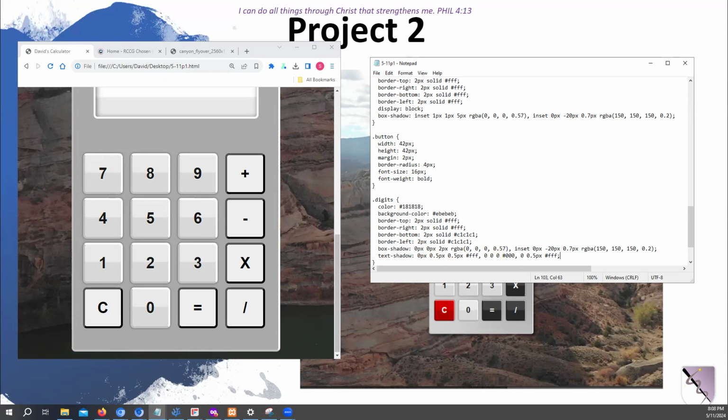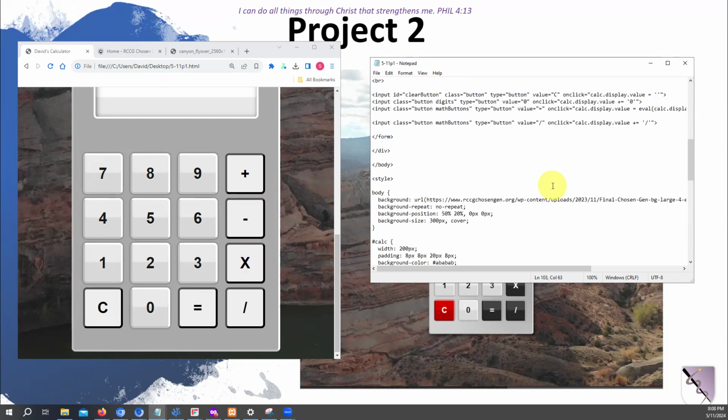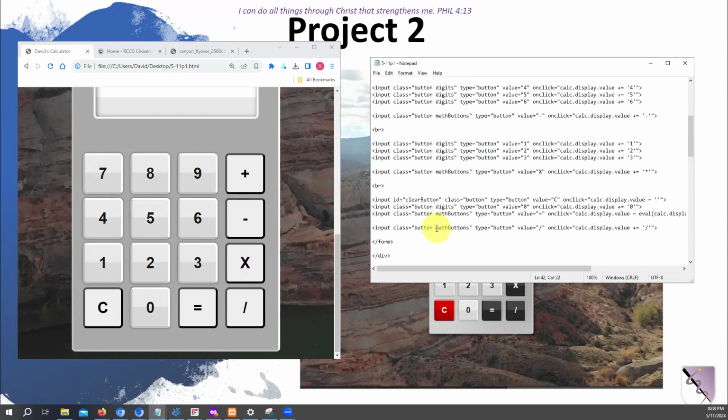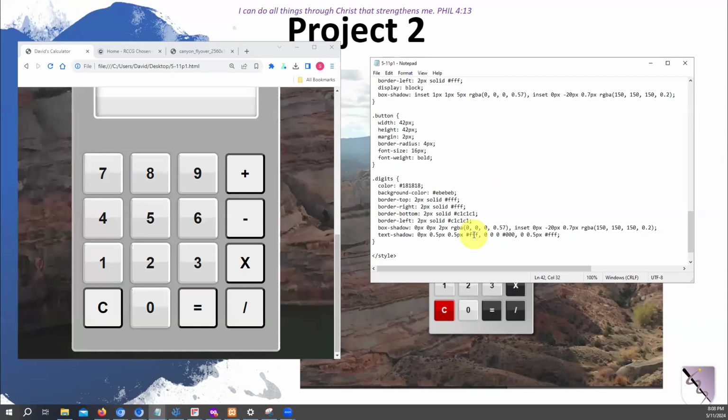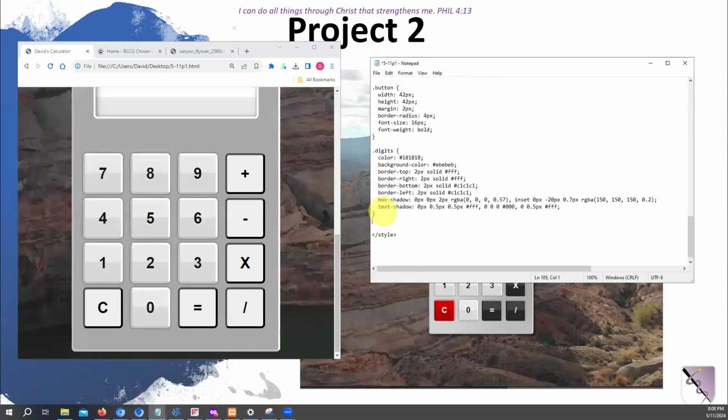All right, very good. So now we'll look at our math buttons, which is the C, the equal sign, the plus sign, the multiplication, the division sign. The way we access the math buttons, I think we use just the class math buttons. So we'll access that by using the class selector, math buttons.